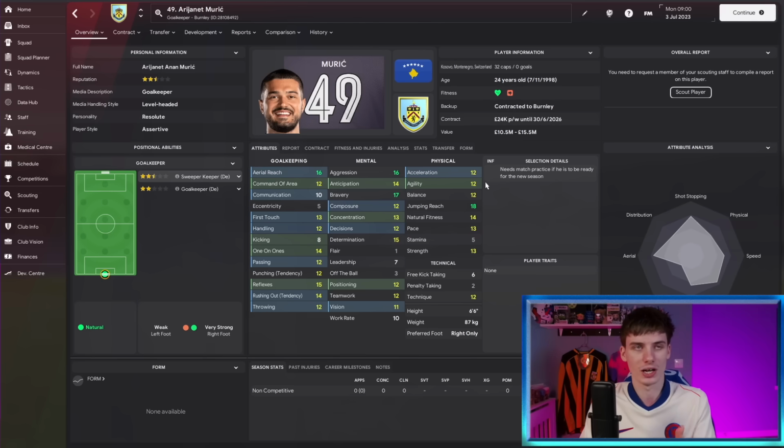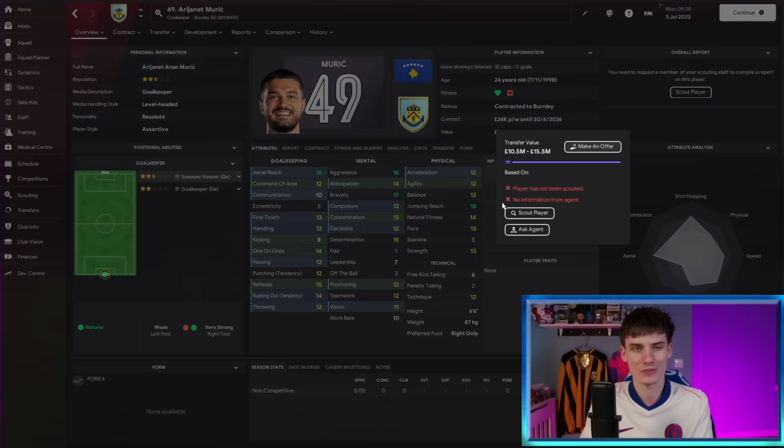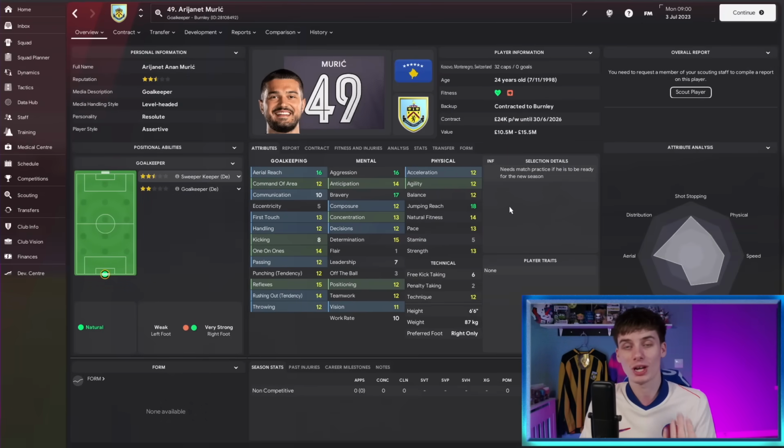He does get the game time, he will attract interest, but for 10 or 15 million, I mean, he is a bargain. Sometimes I've paid way more than that a few years down the line, sometimes I get him cheaper. I've had him on a free contract once, but he's 6'6", he's a very good goalkeeping option, and he does all the sweeper keeper stuff you might want to see at a pretty good level. So yeah, he's one of my favourites this year. Goalkeeper, a pretty boring position to talk about, but Muric is a very good option.